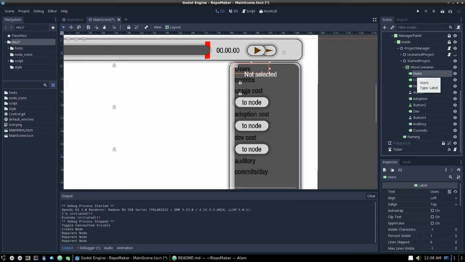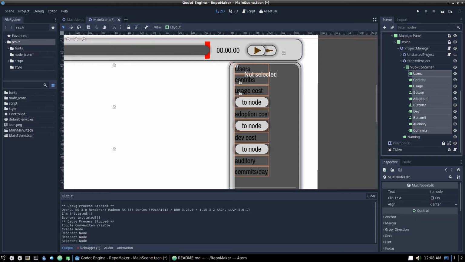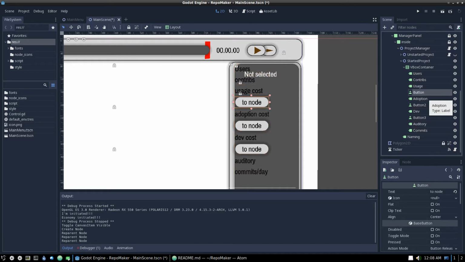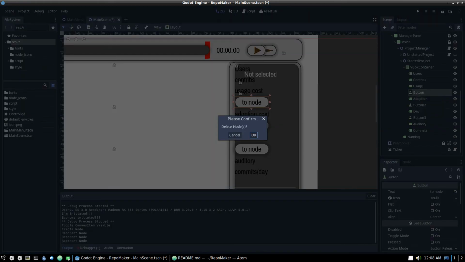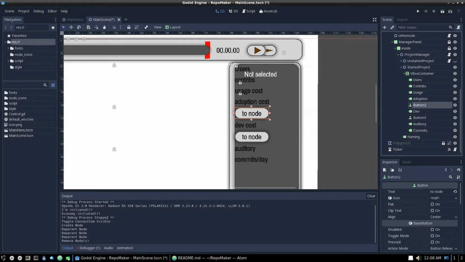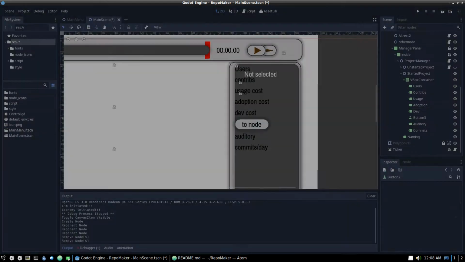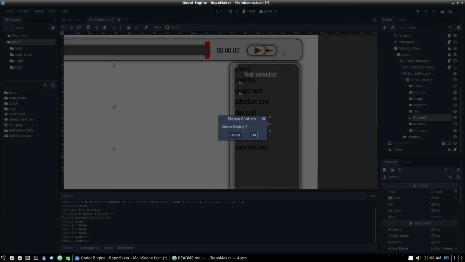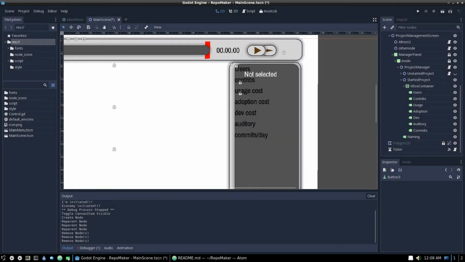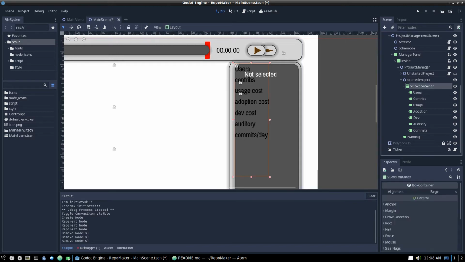As in the previous case, we actually will need to destroy all these buttons, because we won't use them, and we will try to use link buttons instead. Okay.